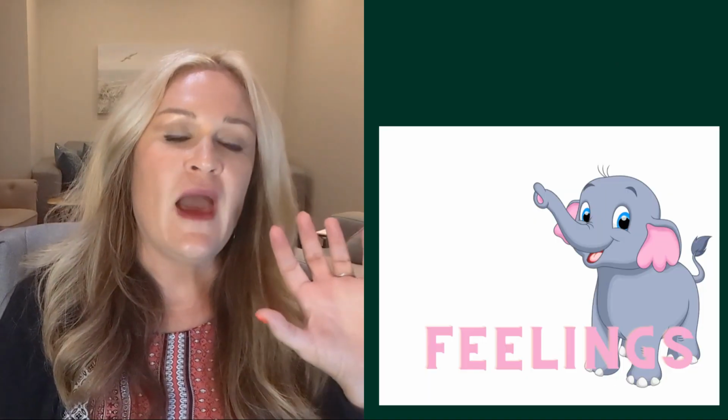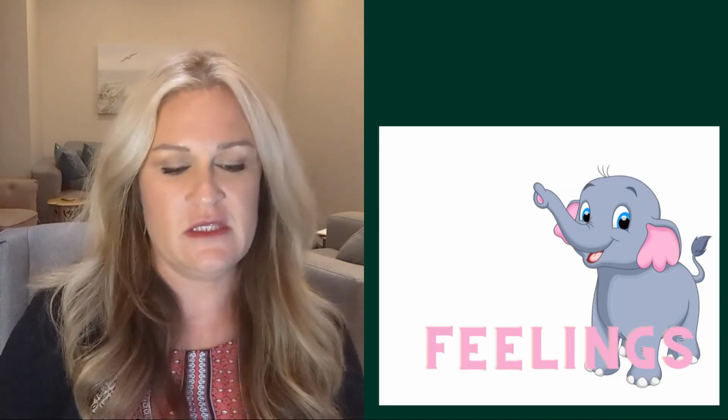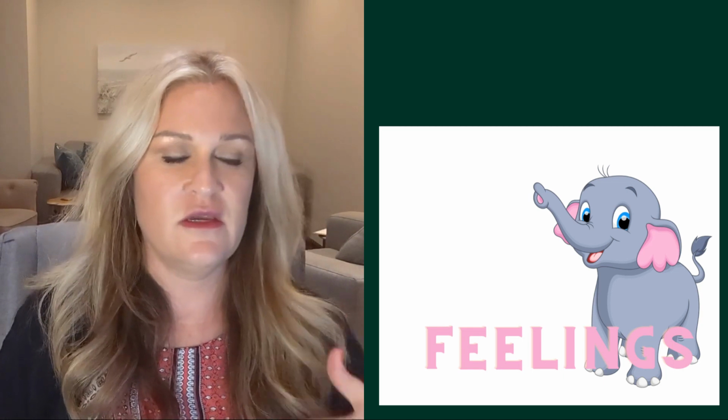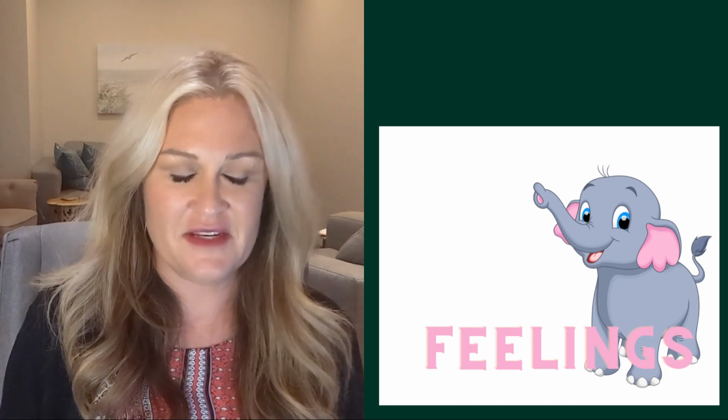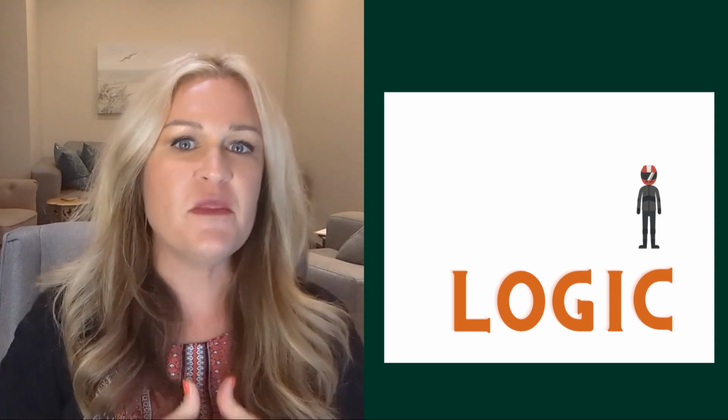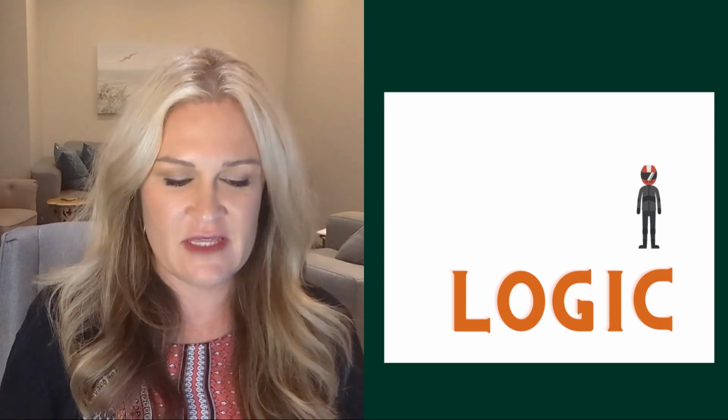So there are a couple of different analogies that people use. I really like the elephant and rider analogy, so let's talk about that one. We have our emotions, and they are this big beast, a huge elephant. That's the emotional, feeling part of our brain. Then your logical part of the brain is the rider, the one sitting on top, the one that makes the directions. And when the two are working hand in hand, you can do a lot of different stuff. When my feelings are going along with what I'm thinking, we can make plans and accomplish everything.